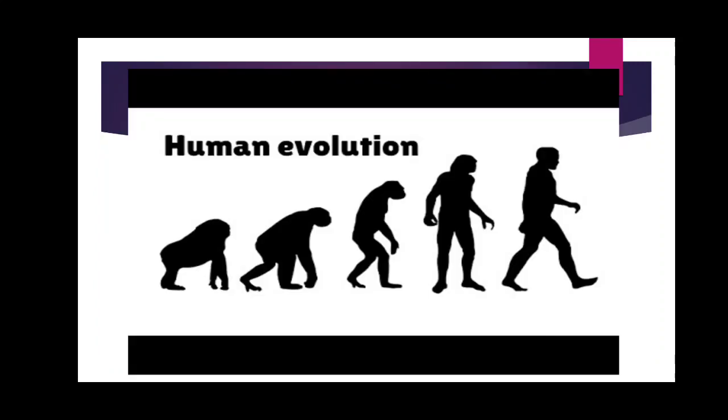Carl Linnaeus gave the scientific name Homo sapiens. In the animal kingdom, Homo sapiens or modern man belongs to the order primates along with monkeys and apes. The man is supposed to have originated from some ape-like ancestor about 15 to 20 million years ago. These ape-like ancestors serve as a common ancestor for both apes and humans.